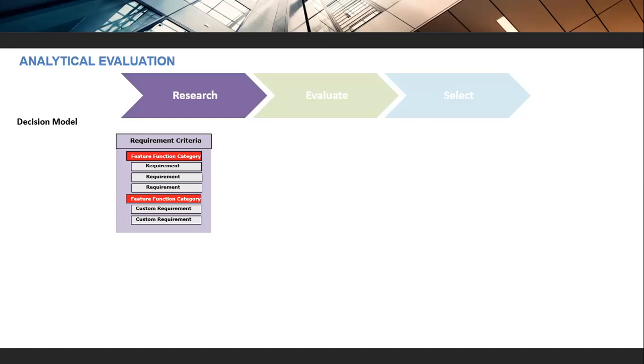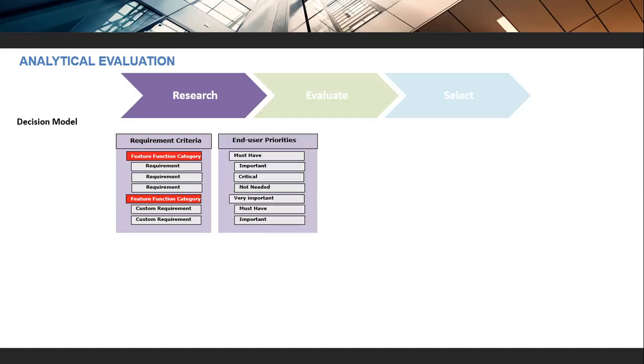And we gather them and change them into technical requirements, so the people on the supplier side understand the requirements. And these are the feature and function categories. Then we look at the custom requirements, things that we think are special, that our neighbor and our competition don't have. Once we're done with this research, we start to prioritize these requirements. Some requirements are must have, some are important, some are critical, like a core solution for his job, and some requirements are nice to have.